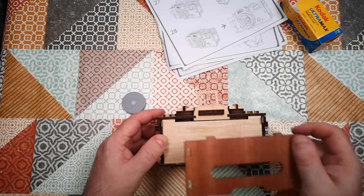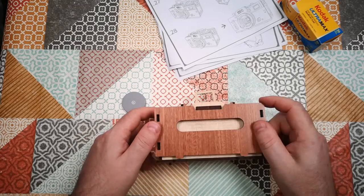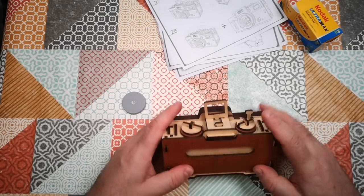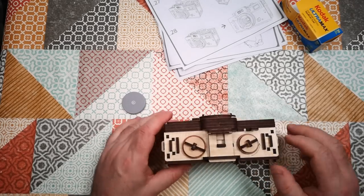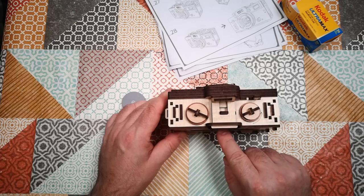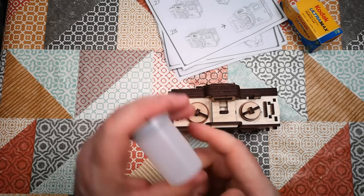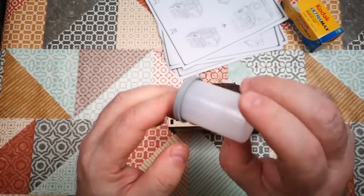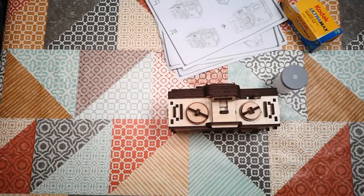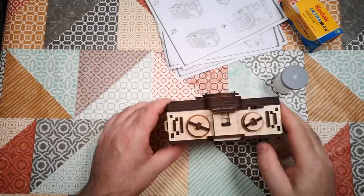The interestingly zigzag overlapping design of all these different little pieces in theory means that light is excluded — in practice, however, we just don't know. So I'm going to assume that one full turn is one frame of film; I think that seems reasonable. I'll keep that little canister, as they used to be very useful for all sorts of things. So let's take this camera out and see if we can take some shots with it.